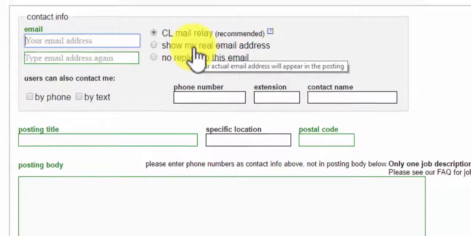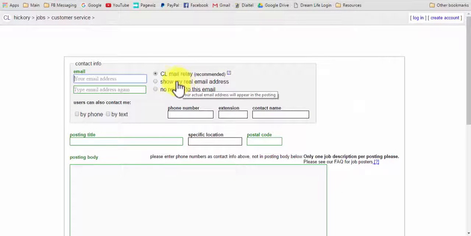It's an email address that I've created, and I'll just enter that in. So I highly suggest that you create an email address, whether it's with Gmail or Yahoo or Hotmail, and select show my email address. So I'll go ahead and type in, just for demonstration purposes, a test email.